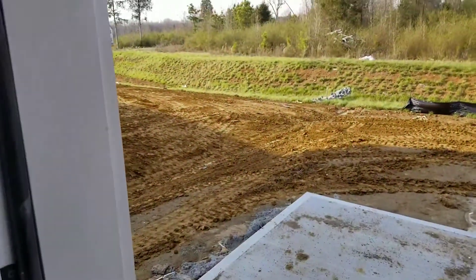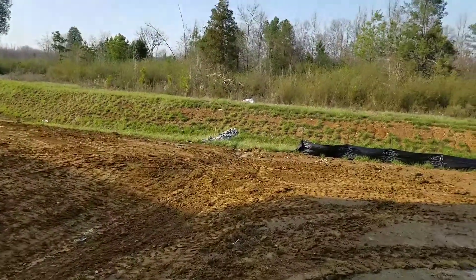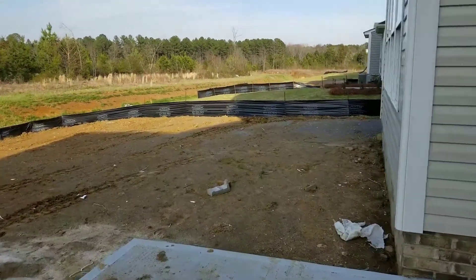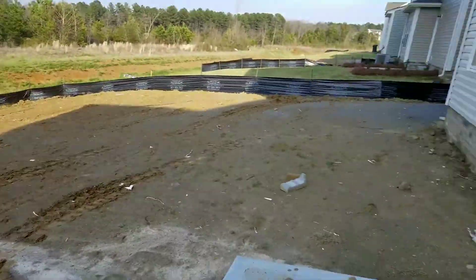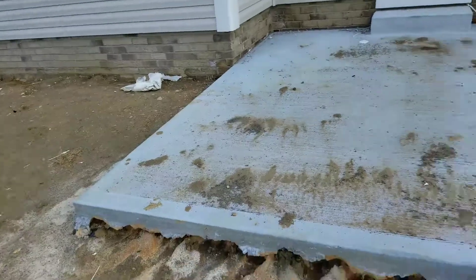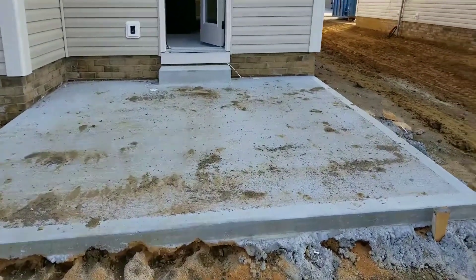I'm taking it out back because I realized I really don't show the backyard much — honestly there's not much to see right now. Even after we close, it's just going to be some straw back there. But we did upgrade and do the 10 by 10 slab — I may have mentioned that in the previous video, but here's what that looks like.